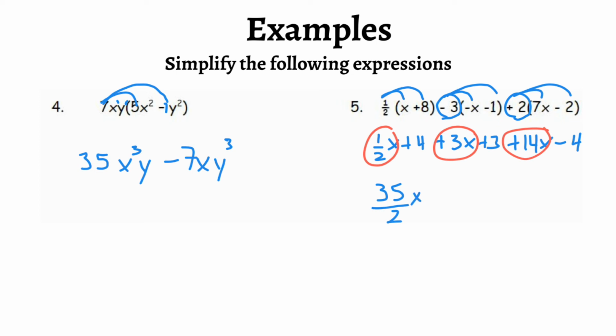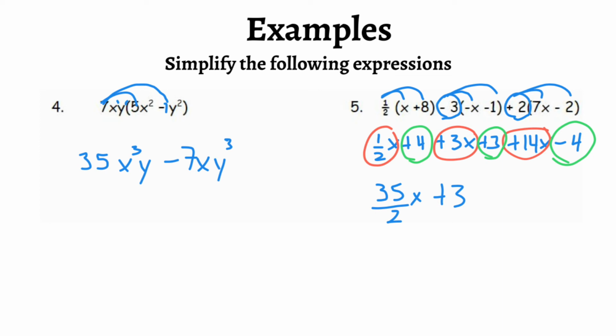x. And then I'm going to look at the numbers, right? The numbers that I'm dealing with is, let's change colors here so you can see it. Positive 4, positive 3, negative 4. When you add all those together, you get 4 plus 3 is 7. 7 minus 4 is positive 3. And since these two terms are not like terms, one has an x and one does not, we leave the answer as is. And that's pretty much it, right?